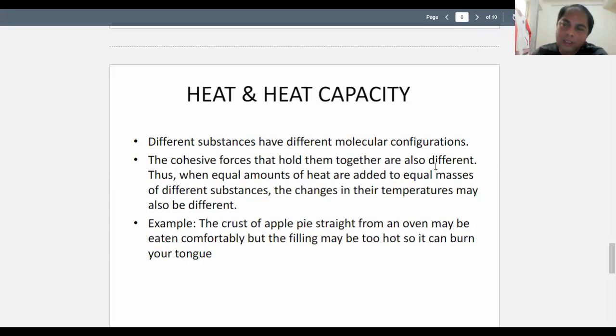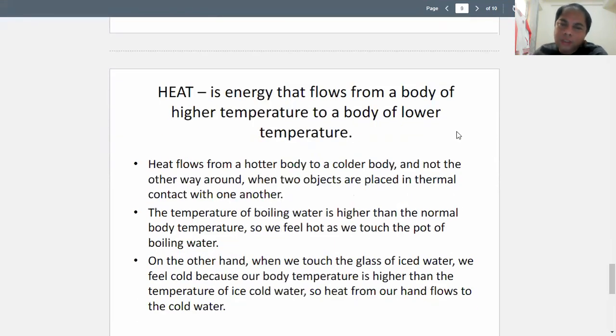So different materials provide different amounts of heat, and we call that heat capacity. Heat is an energy, so we can always call it heat by the time it is flowing. Usually heat flows from a body of higher temperature and transfers to a body of lower temperature. If you put side by side two materials of different temperatures, they will tend to cause energy to move out.